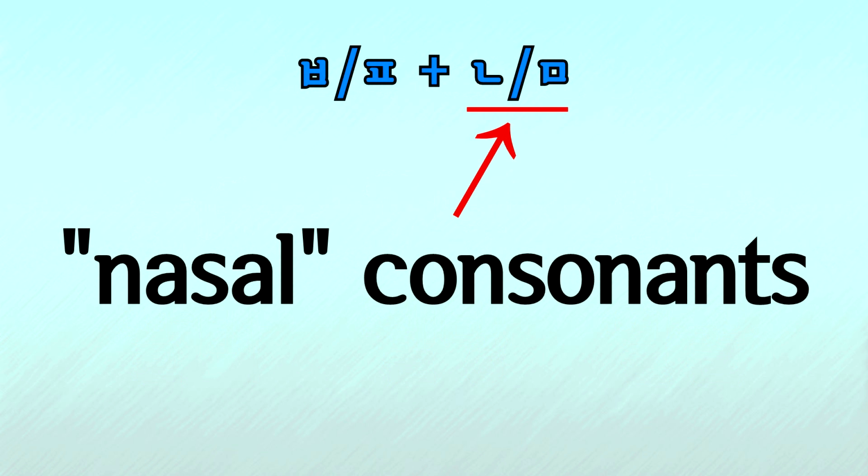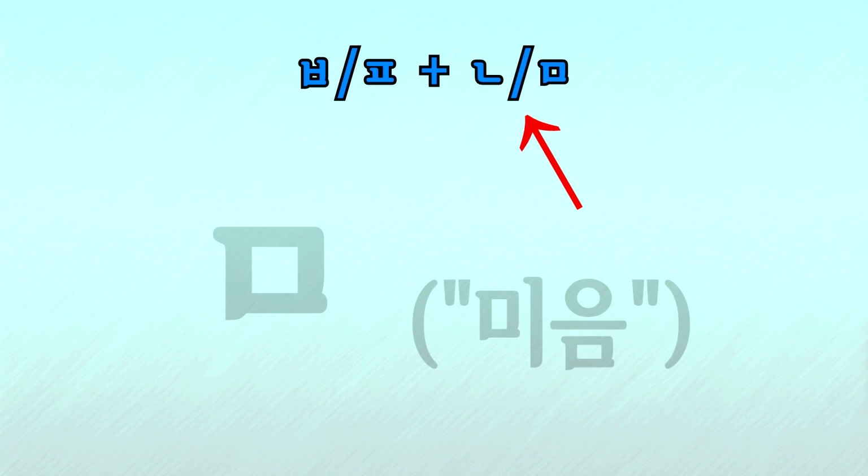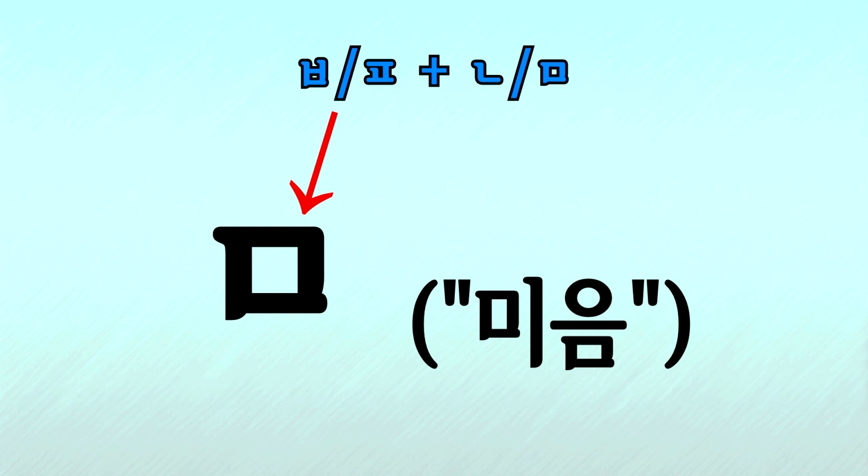The consonants nieun and mieum are what's known as nasal consonants because they are pronounced partially using your nose. Try saying these consonants and you'll notice your nose vibrates as you make the sound. So for this rule, whenever you have the consonant bieup or the strong consonant pieup followed by a nieun or a mieum, it will become pronounced as a mieum. Basically, if one of these first two letters comes before one of these two letters, then the first sound will change to become a mieum.